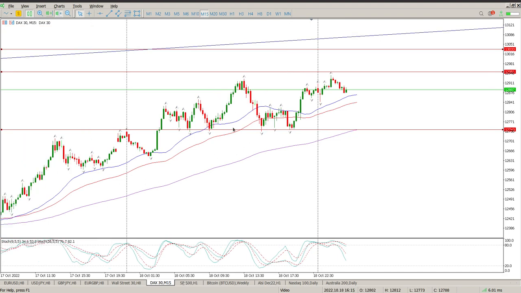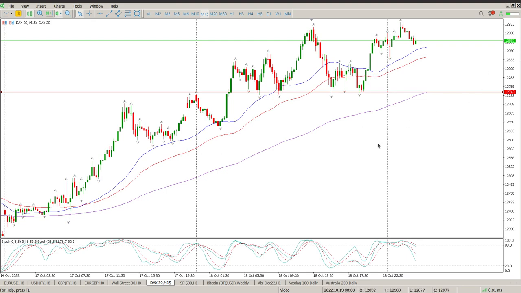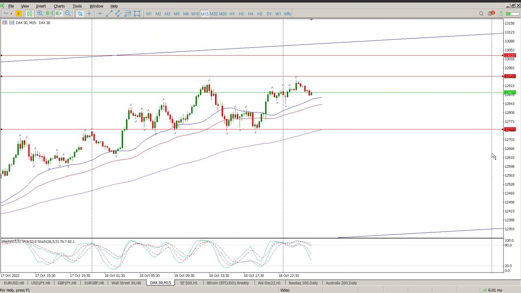Even though the mini trend, or should we say the short-term trend, is up, the long-term trend I think is still to the downside, and I just have a feeling that we are gathering steam for a big push for another leg down, which is going to be against everything that the markets historically have shown us in this quarter. So with all that waffle out of the way, what is the plan for today? My plan today is to be very careful. I'm really looking at taking a stab at this area here. So it's 12,951 to 13,033. I'm really looking to see what we're going to find up here.